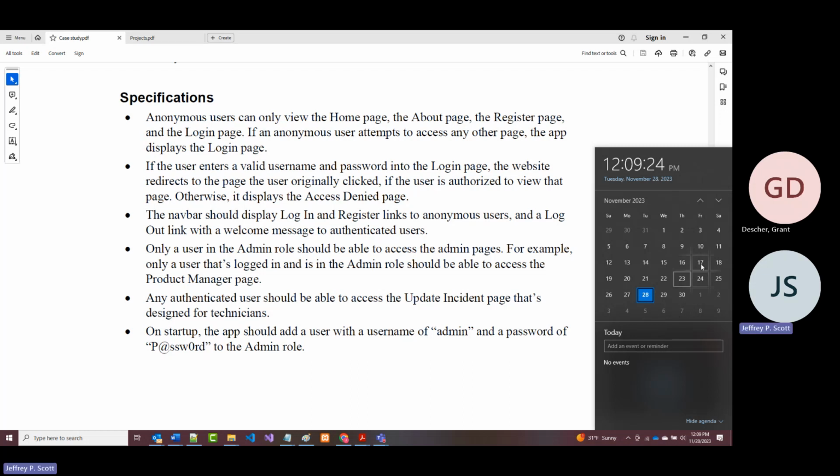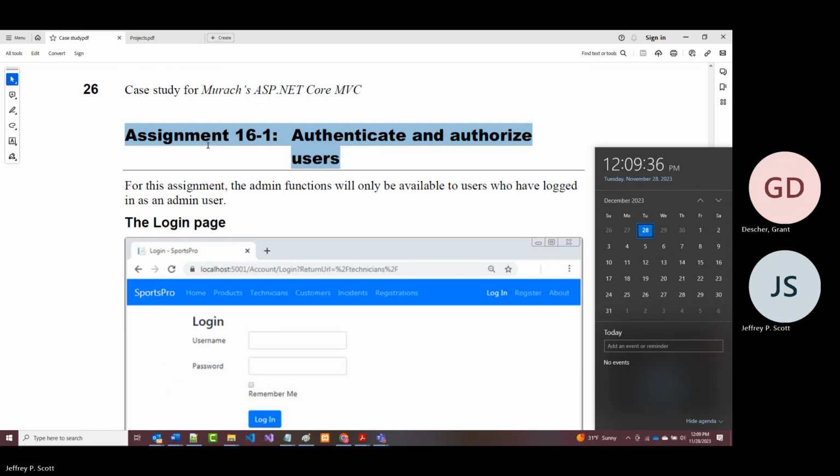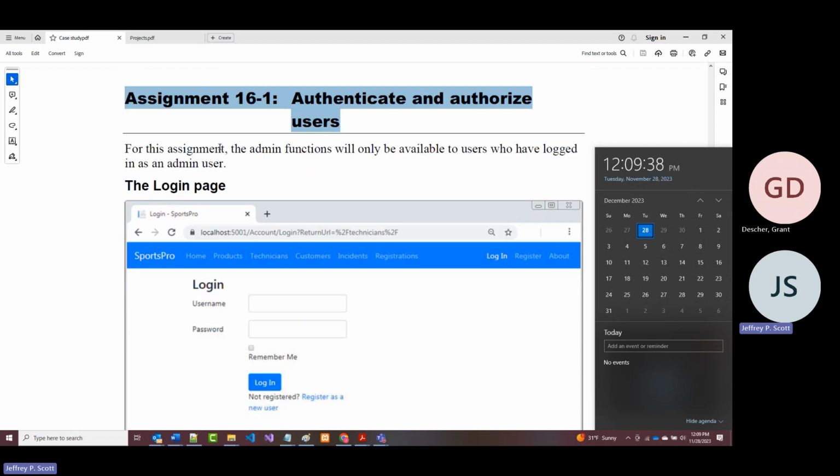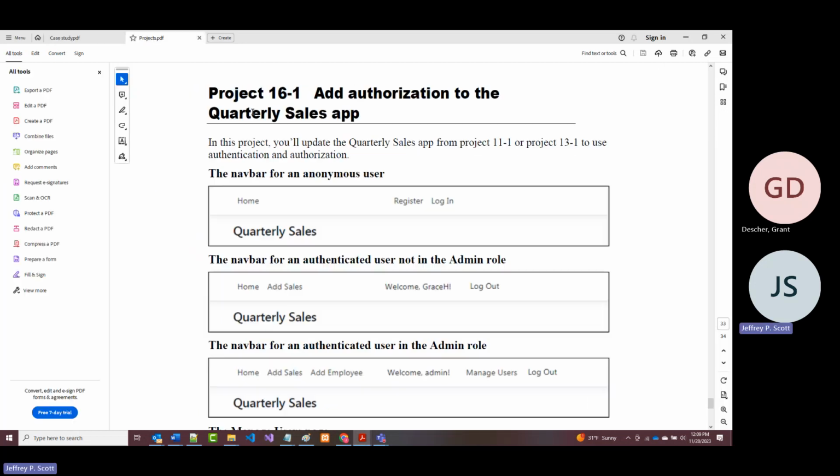Yeah, the 20th of December. All right. So, like I said, 3 weeks from tomorrow. And I'm going to ask that you try to do, like I said, this last case study and this one that we're going to be working on together. Those will be due the previous Sunday, the 17th.